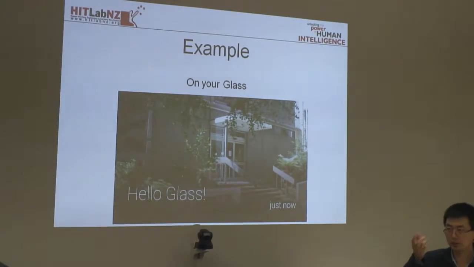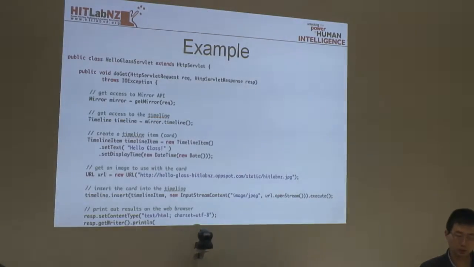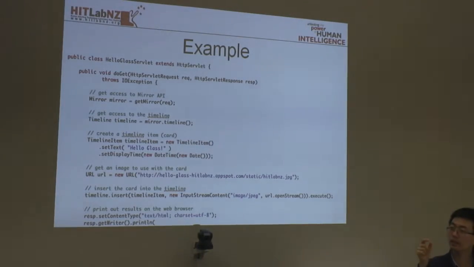If it beeped, it means something was added to your timeline. So if you try to look right next to it, yep, you should have received a card. Okay. So this is a static card. Can't do anything. We'll learn how to add menu items to that static card, such as making it read aloud, or you can reply to it, and so forth. But for now, the code I've shown you here is just adding a static card.